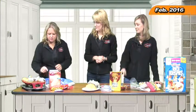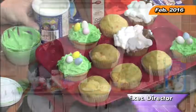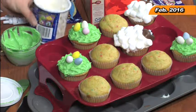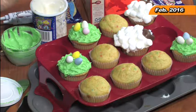Well, today I decided to do Easter cupcakes, and I did sheep, and then I also made grass with Easter eggs in it. And so I will show you which ones I did. You just get whatever cake mix you like and make cupcakes like you would regular. Make the cupcakes, and I grabbed just vanilla icing, and then I put food coloring in it to change it green for the grass.